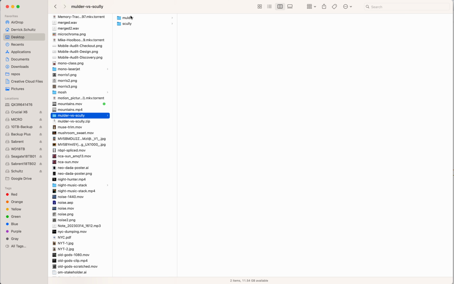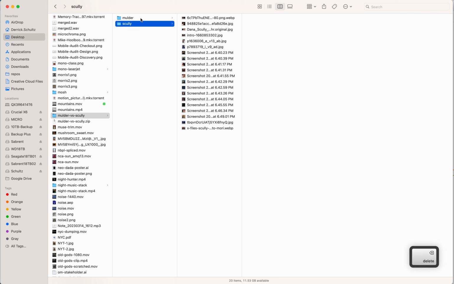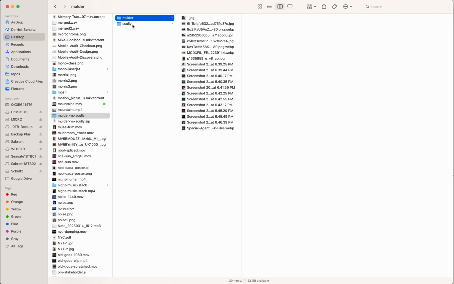So within here, then you need all of the folders with your labels. So it could be Mulder, Scully, Smoking Man, whoever else. I clearly don't watch the show that much to know all the other characters. But in my case, I just want Mulder and Scully. And there shouldn't be any spaces in the names. So if it's Fox Mulder, it should be Fox-Mulder. Try to keep the labels as simple as possible, but clear, obviously, for you.